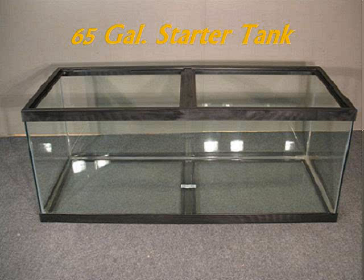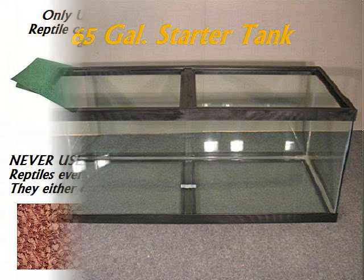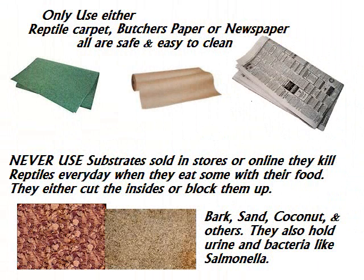Okay, so you can start out building a small cage, or you can buy a tank. A 55 to 65 gallon tank is really good. This is a 65 gallon wide, and that would be excellent for a starter tank for the first year or so. But you need the right substrate. You can use reptile carpet, butcher's paper, or just regular newspaper. But don't use any of the substrates they sell in stores. These are dangerous and kill iguanas every day.